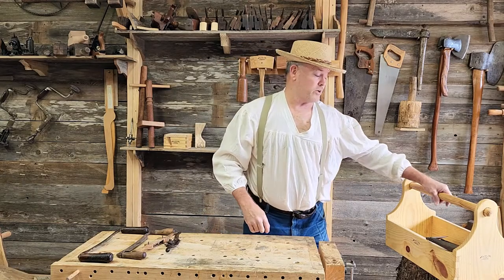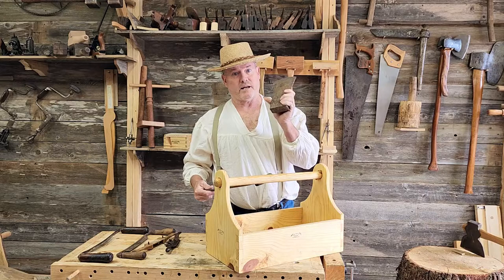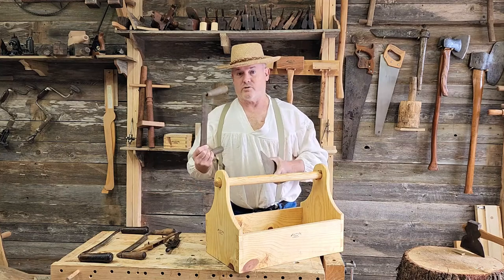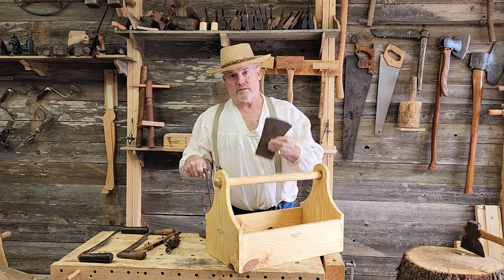In this episode, we're going to cover the drawknife and the axe. In order to cover one, we must cover the other. Not only are we going to cover this axe, but we're going to cover the other axes that we have on display here. We're going to cover the fro, how to split some wood, how to use the shave horse, and we're going to show you exactly how to use this tool to make a handle for this axe.